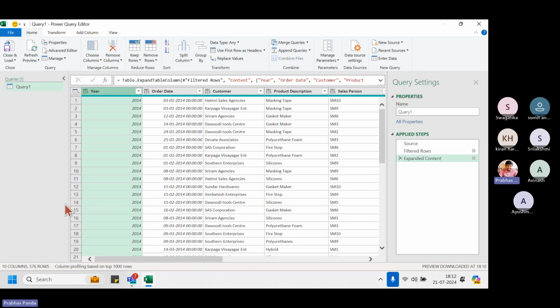Now, once we have done this, our data consolidation from multiple Excel sheets happens, a very simple process. But all this happened in the backend of Excel, because this entire Power Query is the backend of Excel. But technically, our data needs to be in the front end. So ideally, we need to load this data back to the front end. Going to Home, the very first option is Close and Load. When you go to this Close and Load option, we have Close and Load inside. You can click on it.